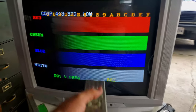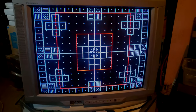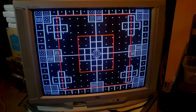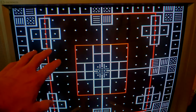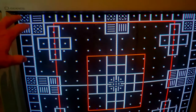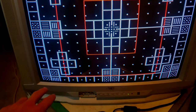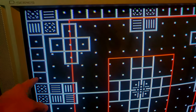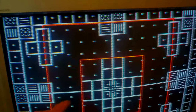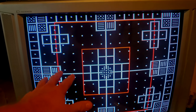So I'm going to sit here and work on this deflection for a little bit, and then we'll come back and take one last look at the screens. All right, I finished up all my adjustments, and here is our monoscope pattern. I've got our aspect ratio set, and that is why on the sets that I calibrate, you'll notice that the vertical tends to go into the overscan a little bit. And then sometimes, like in this setup, you can see the edge of the horizontal pattern right here on both sides. That's so that the aspect ratio is set properly.